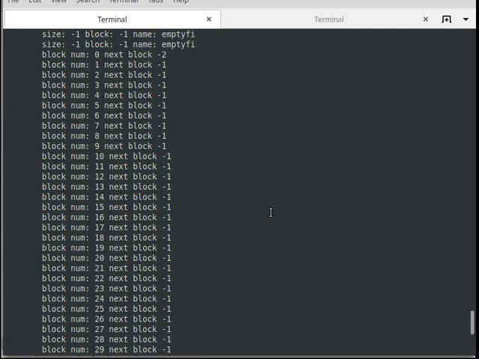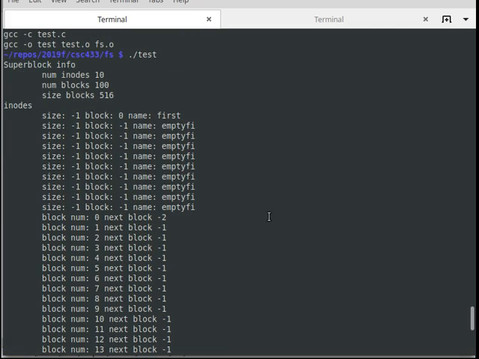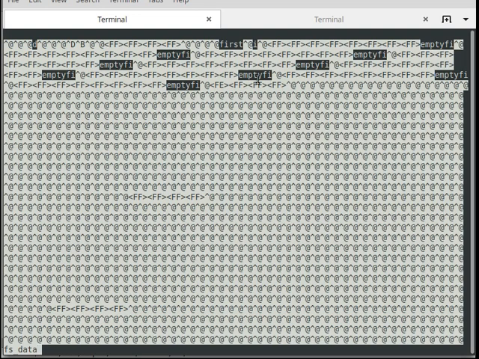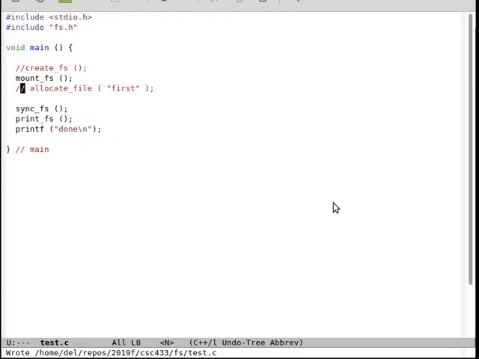Now it's still there, right? And if I look at my data, I can see it here. I don't recognize the -1 versus -2, but okay.